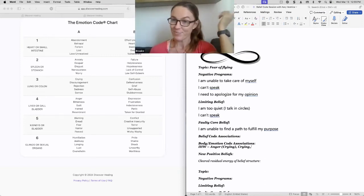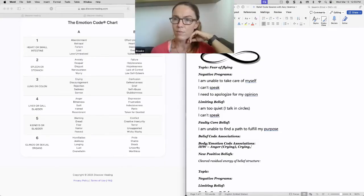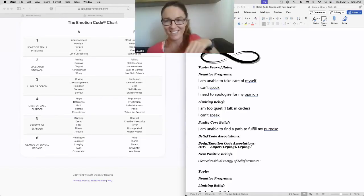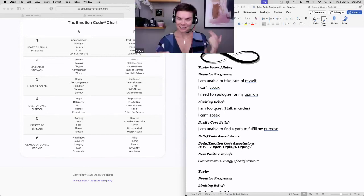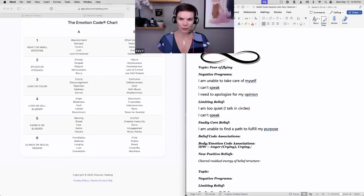Well, and then the association is I talk in circles. So that's kind of what is going on here, you're not expressing this, and it's fine. Sometimes we shouldn't express everything. There is a reason to protect others from what's going on in us sometimes. I think we should always honor what's going on in us. That's not what I'm saying. But these two are kind of compounding. This has no escape hatch, let's just say that. It's spinning around in there. Okay, so we're gonna do I talk in circles at the end, but we'll come back to that.